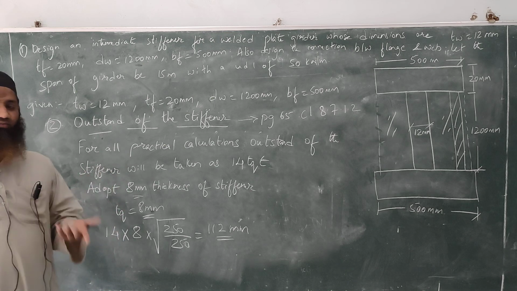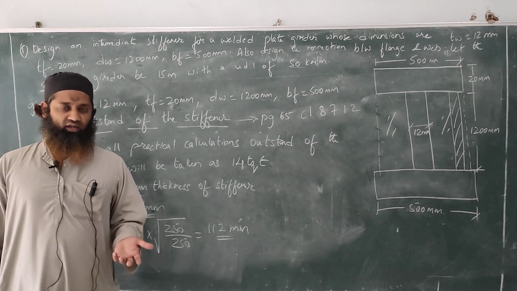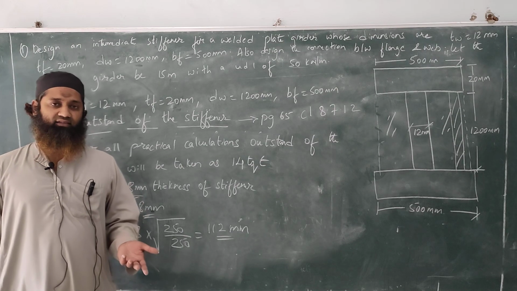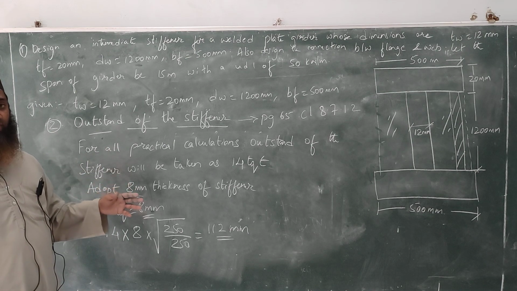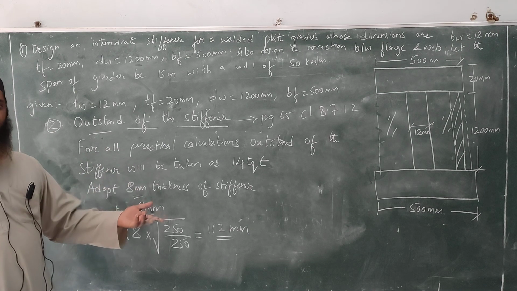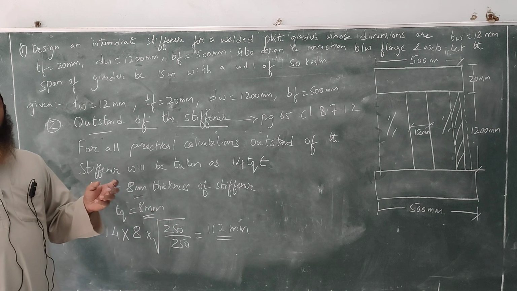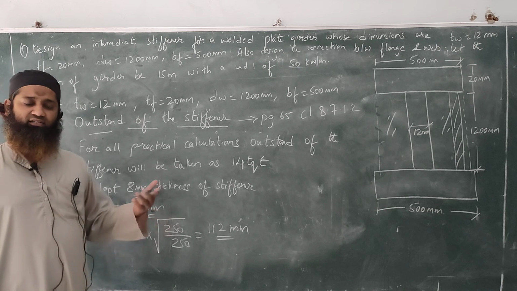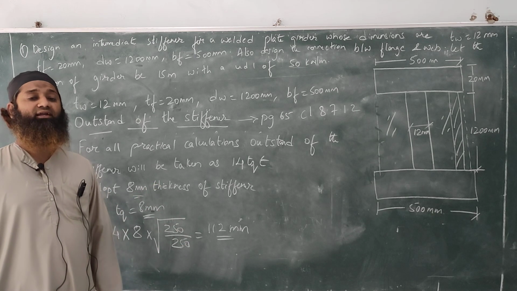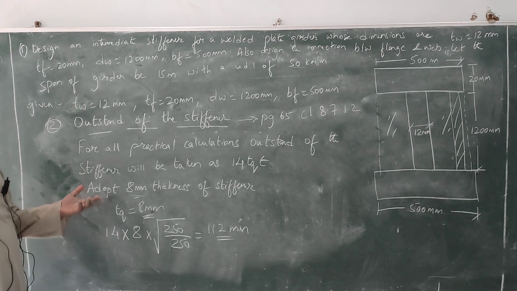This is the first step we had seen, the spacing of the stiffener. As you had seen, it should be greater than the depth of the web. If the depth of the web we had got as 1200, we have to increase it. It should be more than d. The spacing of the stiffener we are denoting with c. So we have increased it to 500, but it shouldn't be greater than 3 times d. So we took it as 1500.